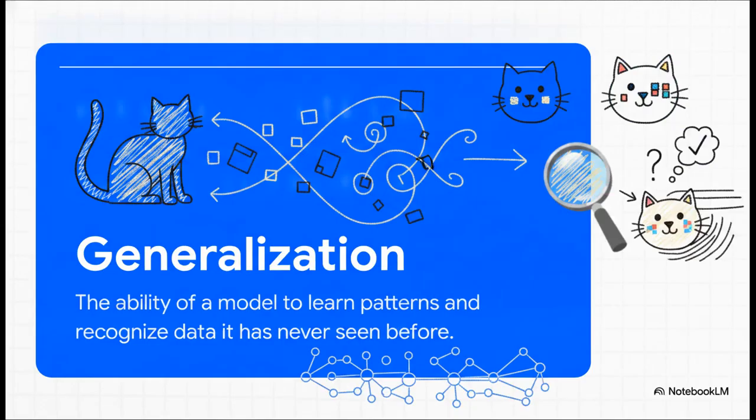The absolute end goal of all these epochs is something called generalization. A properly trained model hasn't just memorized one specific photo of a cat. It didn't just memorize a grid of pixels. It has actually mathematically mastered the underlying absolute concept of a cat. This is why a fully trained deep learning model can perfectly recognize a specific cat in unique lighting that it has literally never seen before in its life.